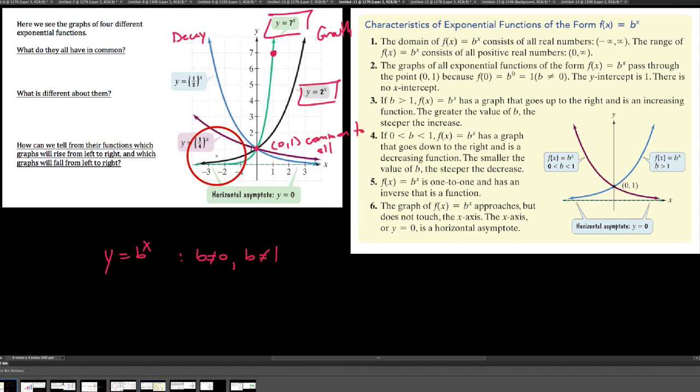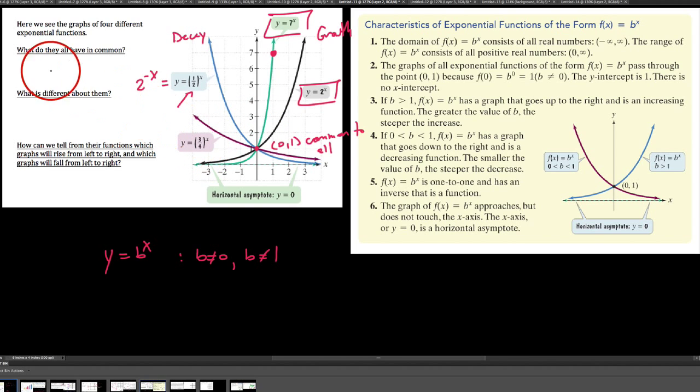But basically, these are decaying because you'll notice here that when I have y equals 1/2 to the x, that's the same thing as 2 to the negative x, which is really 2 to the positive x, but reflected. I don't want to write that there because I'm just going to take up the room that I need over here, but it's reflected over the y-axis when we make our x values negative.